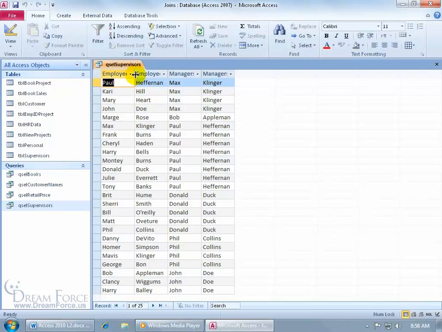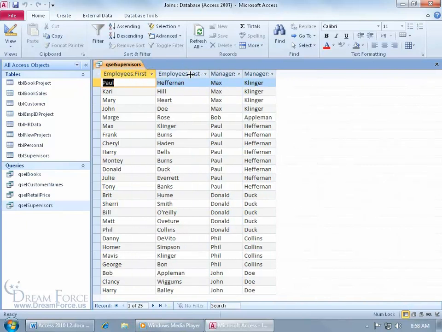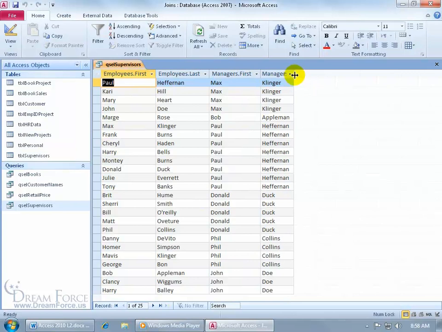Let's go ahead and hover over up in between those two columns until my pointer turns into black arrows pointing in opposite directions, then click and drag or double click really fast, and it works out great. We've got the list of the manager Max Klinger for all these employees here, and then Bob, he's only the manager over one employee, and then the manager over these employees, and so on. Looks great. Couple of things before we close out.